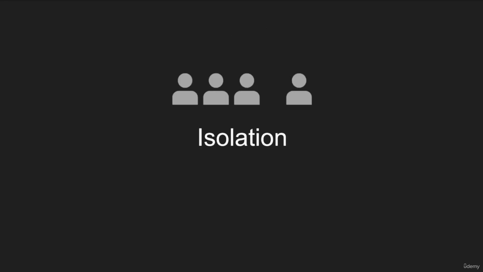Stay tuned. All right, let's talk about the third property in the ACID system. Isolation. Very, very critical and really underrated property. Not a lot of people truly understand the ramifications of transaction isolation. So in this lecture, we're going to talk about isolation, and this is going to be a long lecture. So sit back, relax, grab a cup of coffee, tea, or your favorite drink, and let's go through it.